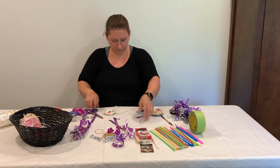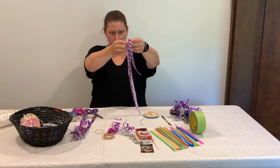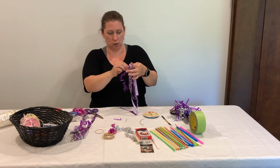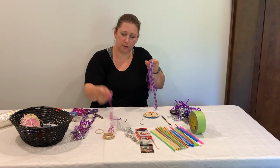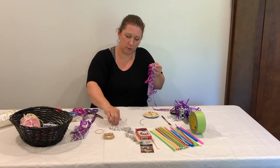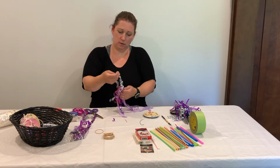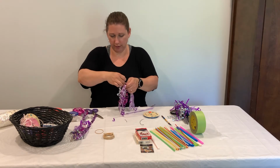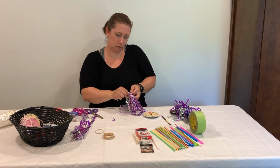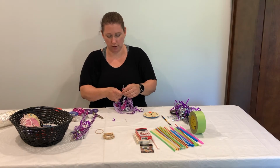Do a little piece of this. Perfect. If I had a whole bunch more longer, shinier ribbon, I would make a whole bunch of longer, shinier ribbon, and definitely make it probably thicker, but I think this is going to look pretty cool and it'll blow in the wind pretty well anyway. So we'll give it a whirl and see how it looks. But your design for your bike is completely and totally up to you. So if you want some curly Qs or don't want curly Qs, you could have left the ribbon without curling it. Unfortunately, my ribbon had a lot of kinks in it, so the curls made it look nicer.